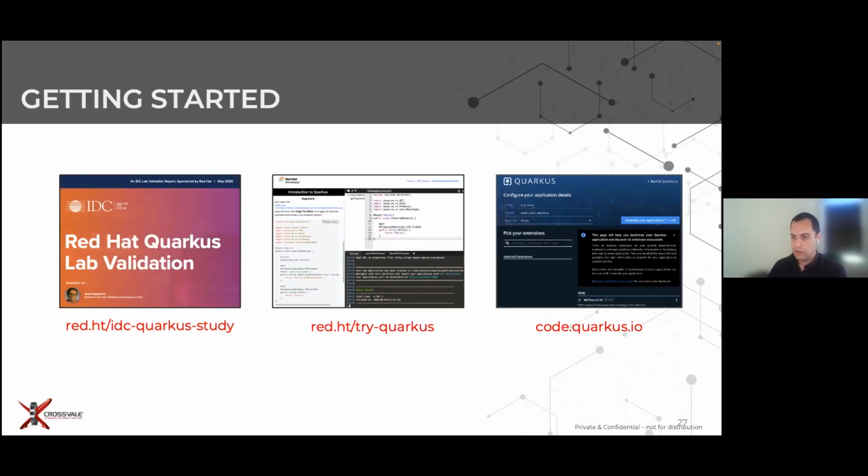So if you want to start with this, we have a couple of places where you can go. In Red Hat, you can go and do an introduction to Quarkus. This one is pretty good. I really recommend it. And for this, you don't need anything. You just need your browser, go in and do a test. This one is the one I use the most, and the one I recommend the most: go and do it.